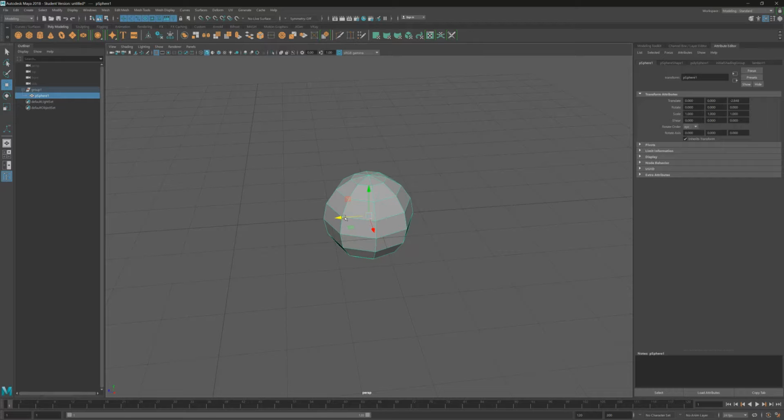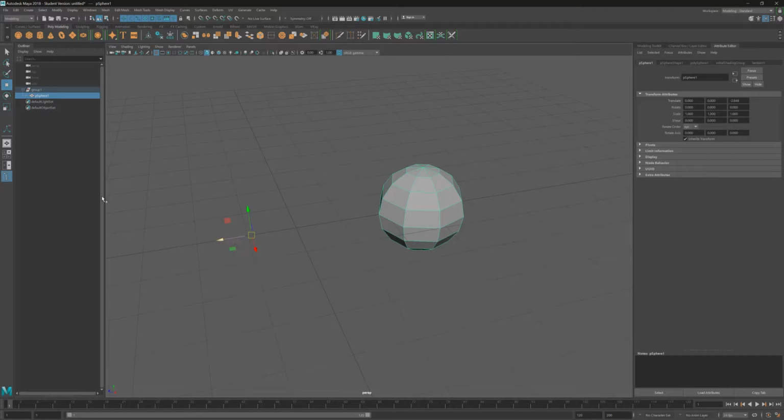And to do that, all you need to do is hold down the D key on the keyboard. And you'll see that as I do that, my move tool transitions to a combination of the rotate and the move tool here. And then if I were to pull on one of the handles here, you can see that I can actually move my pivot point around. And now the sphere has a pivot point at a different position in space. So it's no longer at the center of the object.